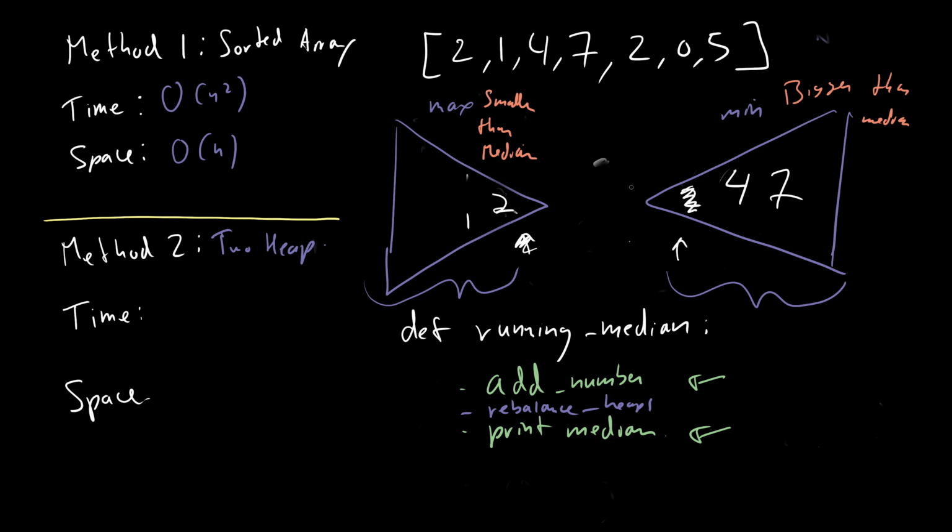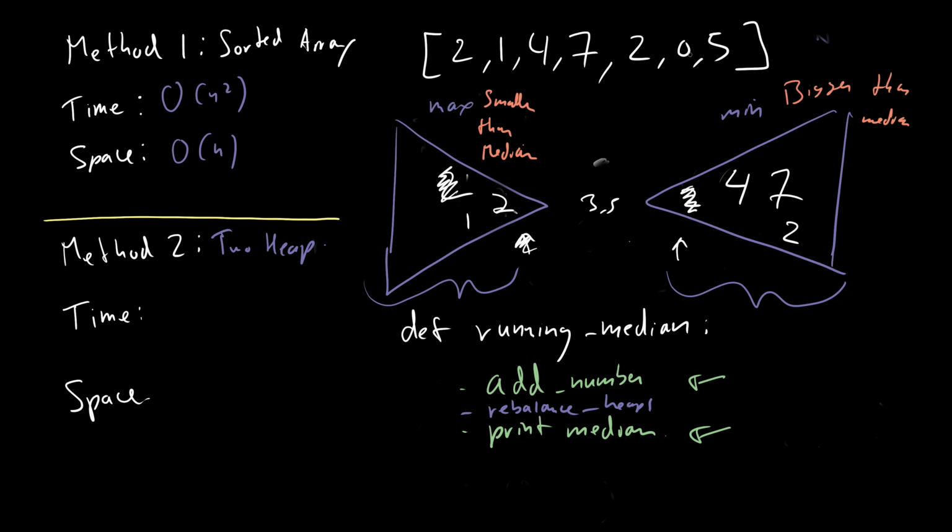Okay, and then now I want to put 2. Okay, so 2, I'll still write it. Is it bigger or smaller than the median? It is smaller. So then 2 would be popped into here. But now there's an imbalance. There are 3 elements here and 2 elements here, and we want this one to have either 1 more or equal. So we're going to rebalance. We're going to pop the max here, which is 2, and then we'll insert it here.